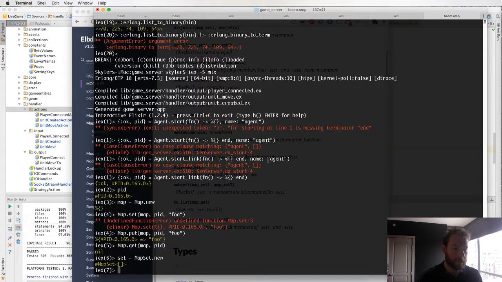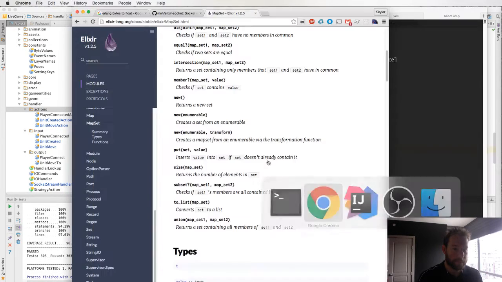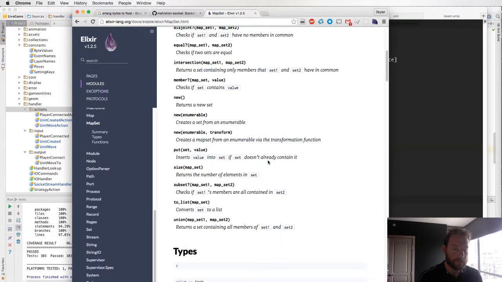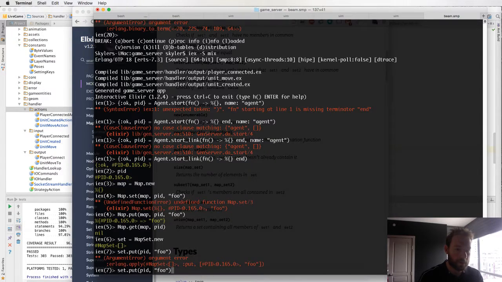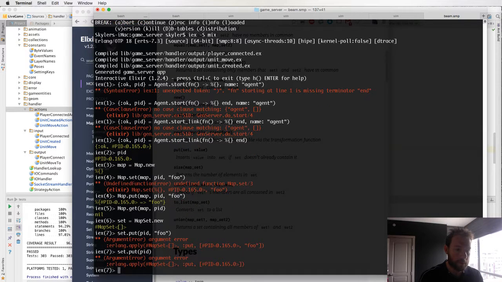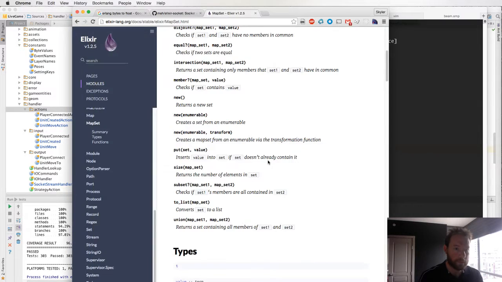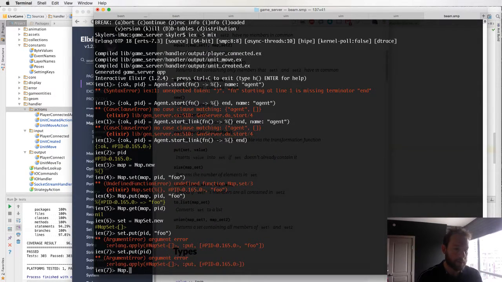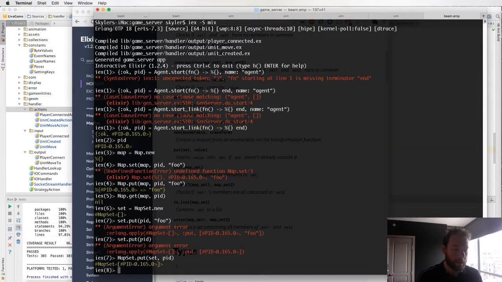There is a put. So set put PID foo. Oh, I need... okay, not what I thought it was. Okay, MapSet.put set PID, and then MapSet.get set PID.